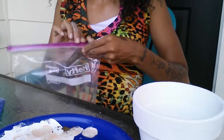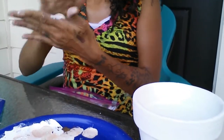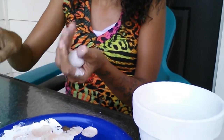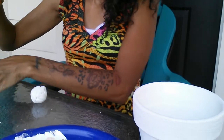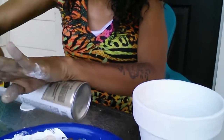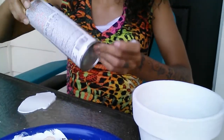And so, for the horns, what I did was I rolled this into a ball, like this. I used a spray can to roll it to the thickness that I want.